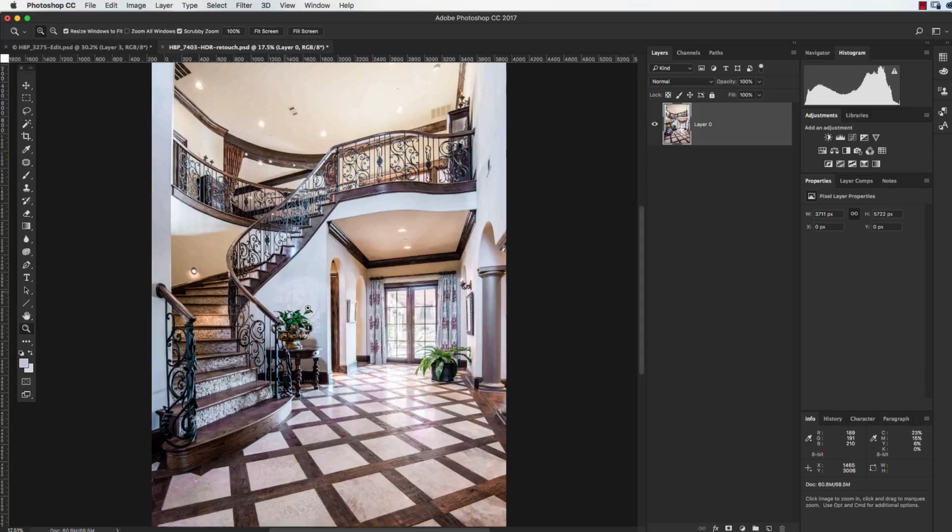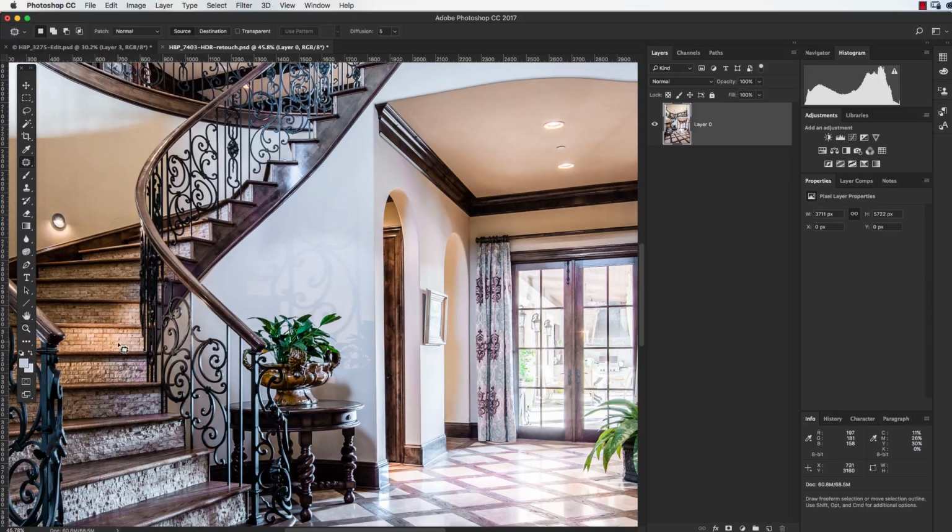So I have this shadow showing up on the wall. Obviously, it's some light or something coming from over here. I don't remember the house well enough. Coming through here and shining on the wall and putting this pattern on the wall.